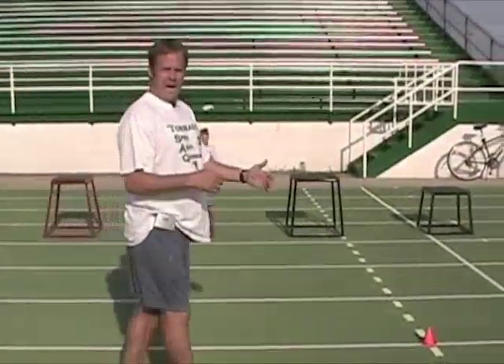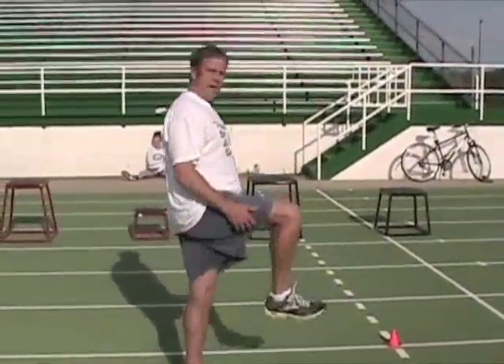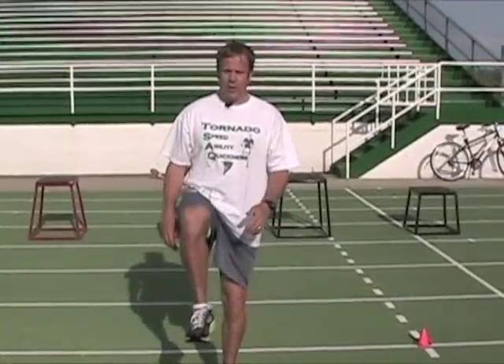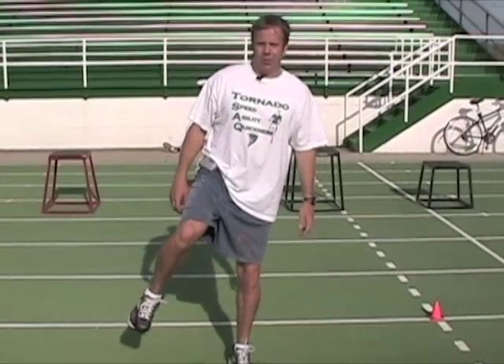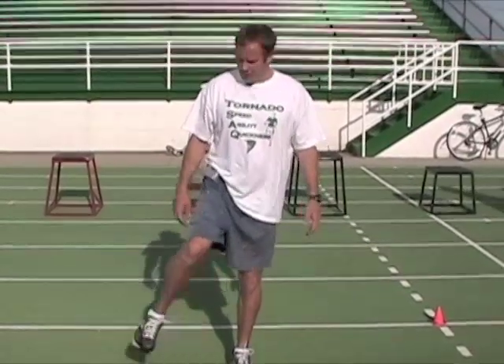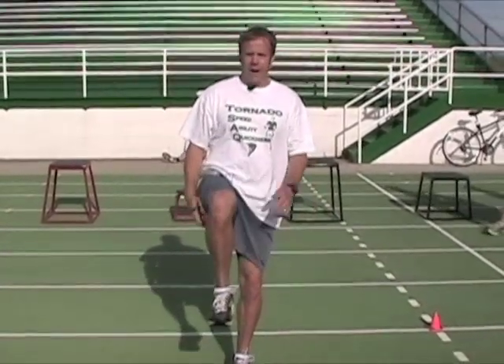What we look at from behind them is to make sure that the knee and the toe are coming up. If they're having trouble, they're weak here and having trouble getting over the hurdle — from behind, their leg will look like this. It's actually a long lever and we want short, fast levers.